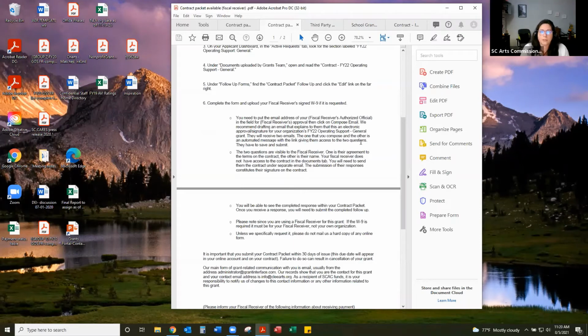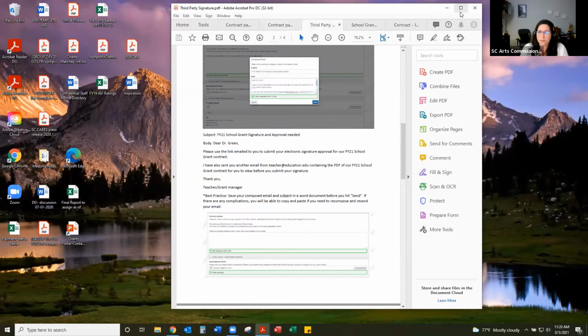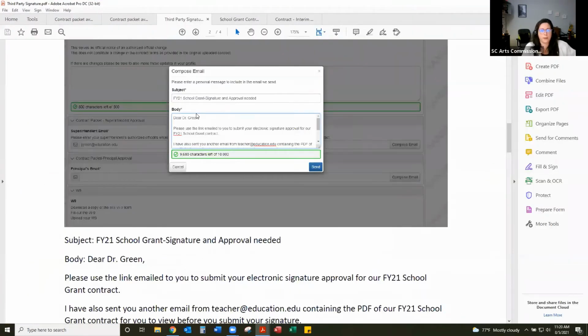Again, that's all in here. And then the two questions are visible to the fiscal receiver. One is their agreement to the terms on the contract that they'll review, and then the other is their name. Let me hop over to this so you can see it better.